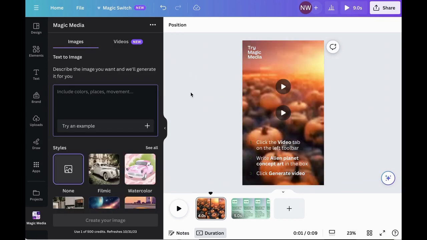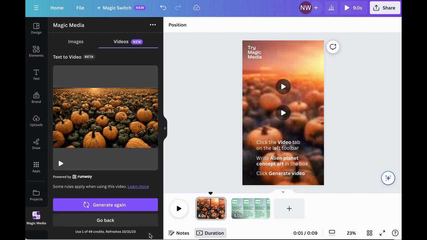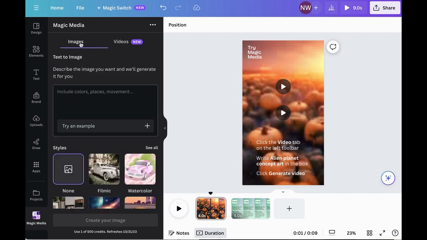Magic Media also has a text to image generator, although you probably have seen a lot more of those, so we'll skip a demo of that for the purpose of this video. Now, it appears from my account at least that I have 50 credits for videos per month and 500 image credits per month, although I don't know if that's free or based on the plan that I pay for.